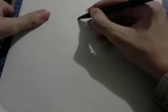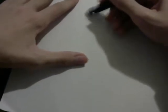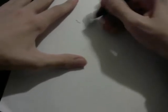And right here, I'm trying to draw an ear. And I just realized my mistake and I'm going to have to erase it again. On paper, it looks terrible. But we can live with the mistake.